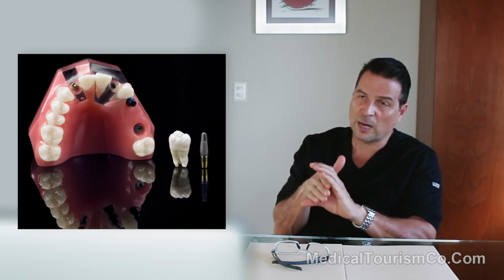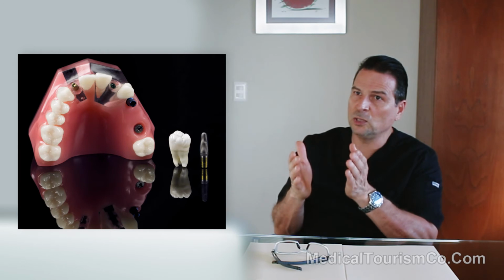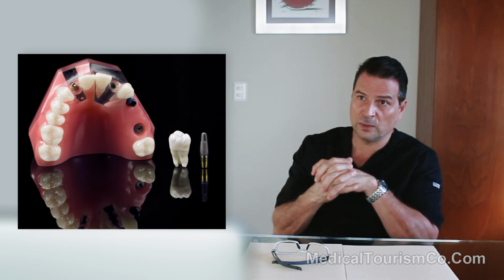And for single implants, for example, in the anterior segment, we always do immediate loading when it's possible. But we need to assess and make sure that the patient is a candidate for that with a CT scan. If the patient is a candidate, the best way to preserve those tissues is to do an immediate load because once you place the implant at the time of the extraction, you will create a temporary that will have the form of a tooth. And this will help to preserve the tissues, both the bony and the soft tissue, in a perfect way. That will enhance the aesthetics, of course, of this restoration.